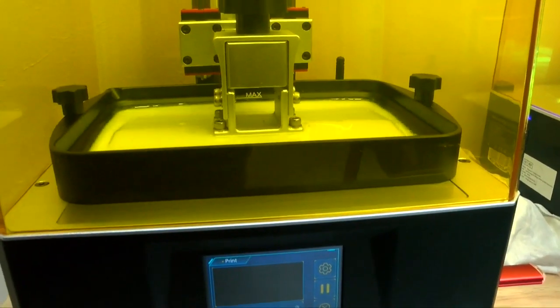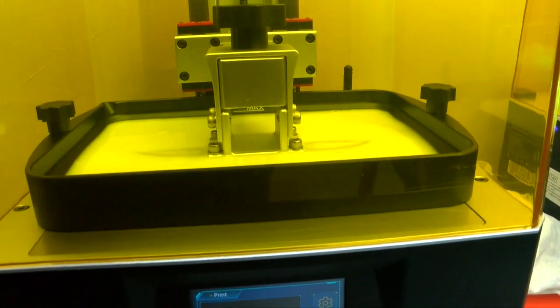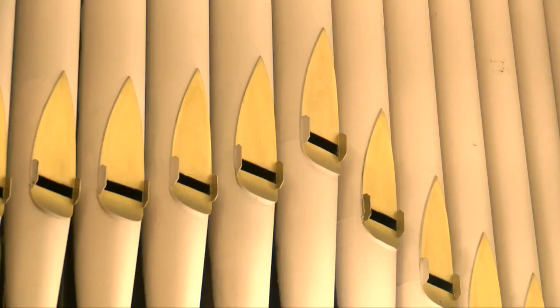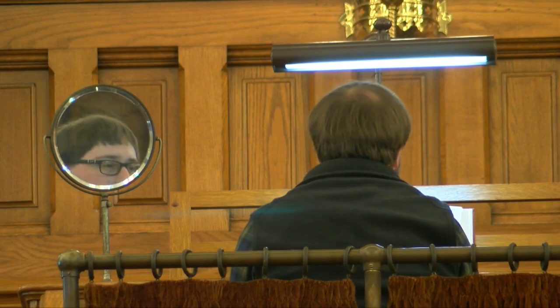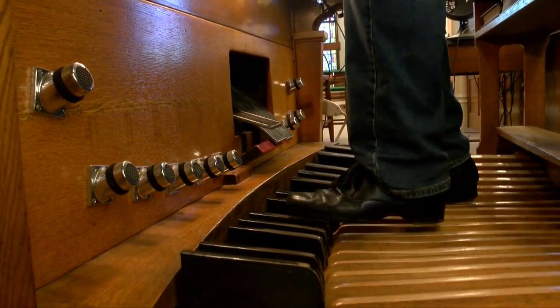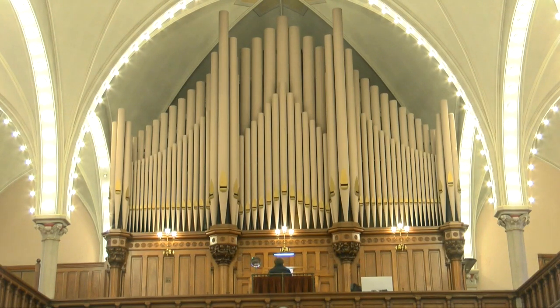"I'm very hesitant to even use the 3D printing and modern materials in this. We've seen a lot of damage get done with modern plastic glue." So he uses it sparingly and sticks to old-school methods to fix these centuries-old instruments. It's John's mission to breathe fresh air into these organs so that they may be played for a few hundred more years. In West Allis, James Grove, TMJ 4 News.